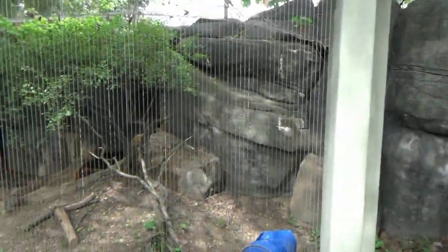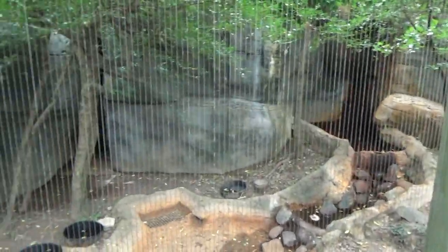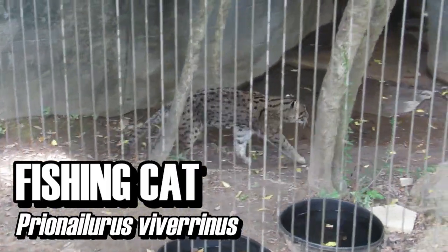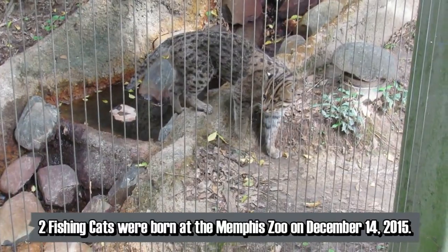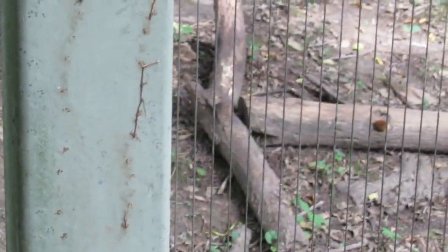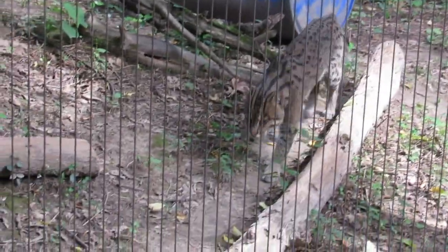Our next feline is one of the complex's few small cats. They were a no-show on my first walkthrough, but when I returned later in the day, I was able to see the fishing cat. The fishing cat's elongated head, partially webbed feet, and waterproof fur are all adaptations for their semi-aquatic lifestyle, helping them dive and hunt for fish. In addition to fish, fishing cats will feed on rodents, shellfish, lizards, and amphibians. Sightings of wild fishing cats are rare and usually by camera trap, so their entire range is unknown, but they can be found throughout Southeast Asia from Pakistan and the Himalayan foothills down through Sri Lanka and Thailand.